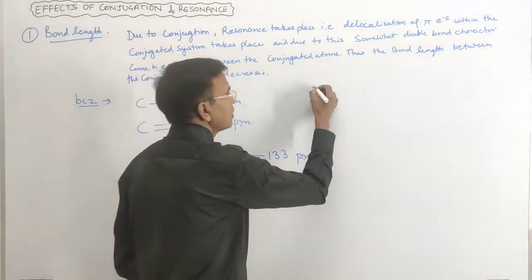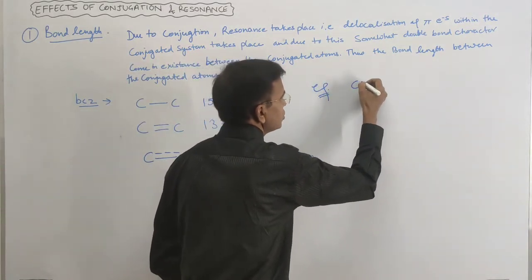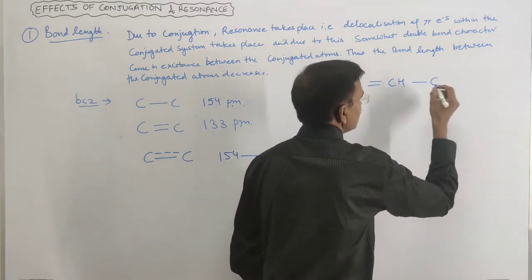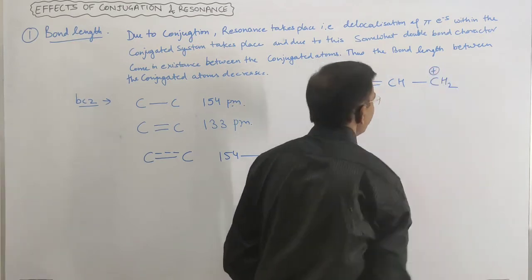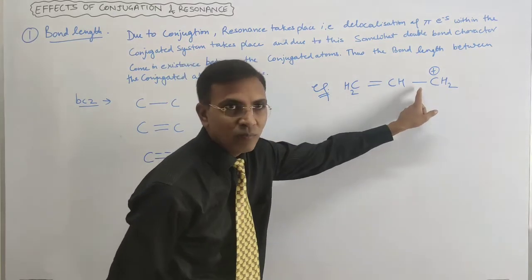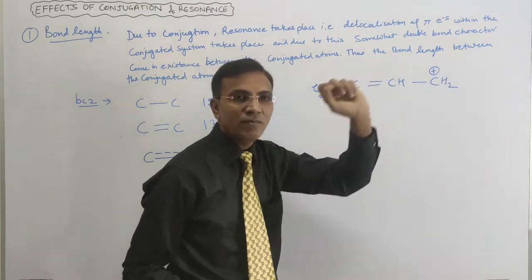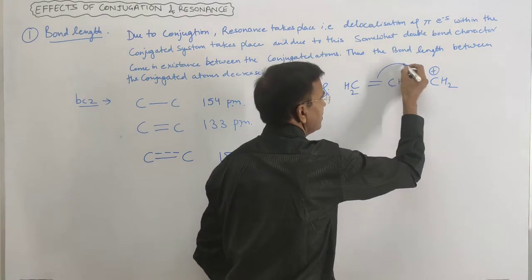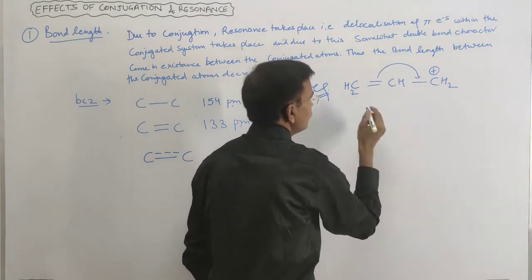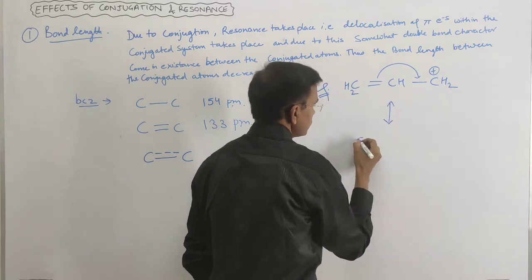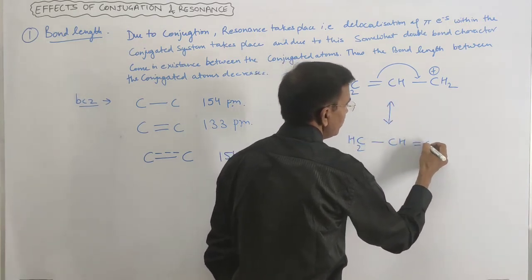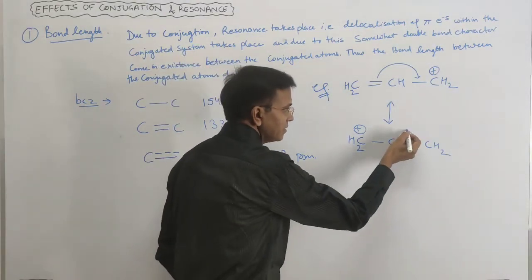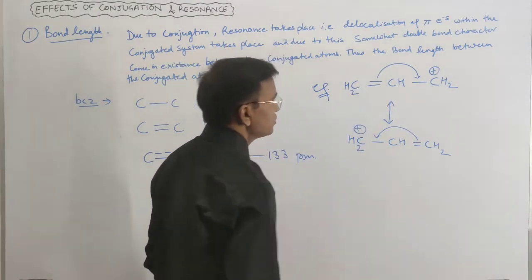For example, CH2 double bond CH, single bond CH2 and a positive charge is here. And here the pi electrons are there, single bond means sigma bond, and here is the positive charge. So conjugation is there, the delocalization of these pi electrons takes place with the positive charge, and here positive charge means empty orbital, and these move. And the next resonating structure will be CH2, CH, double bond CH2, and this time positive charge comes on this carbon. Again, these pi electron shifting takes place, and the first species comes in existence.